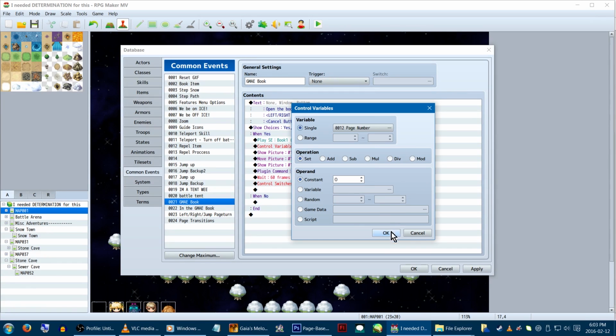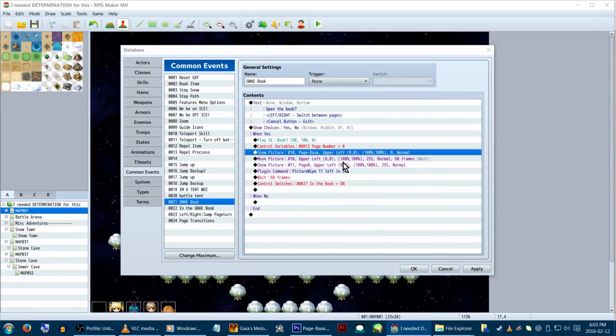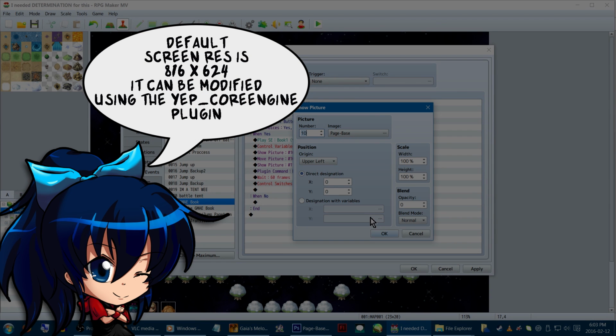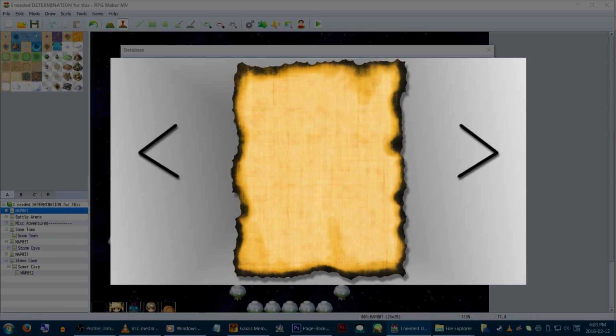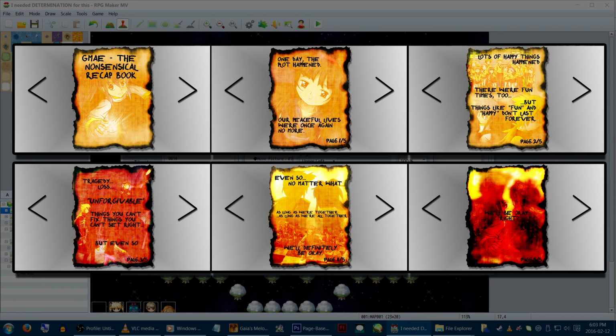Now, regarding the actual page pictures we'll be using. For this example, we'll be using the size of our screen resolution to save from having to adjust the X, Y, and scaling stuff. To do it the way we'll be doing it, it requires a base image. This will show when switching between pages. And a picture for each page you'll have. We'll be using 0 as a cover, and 5 will be the last page.